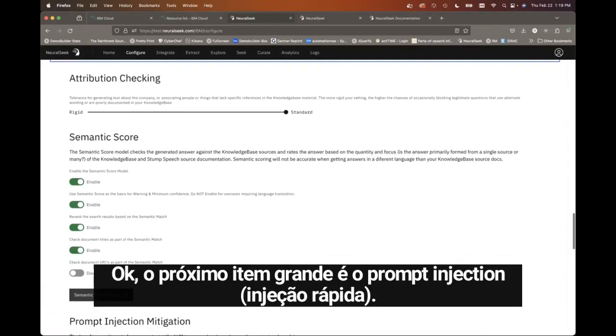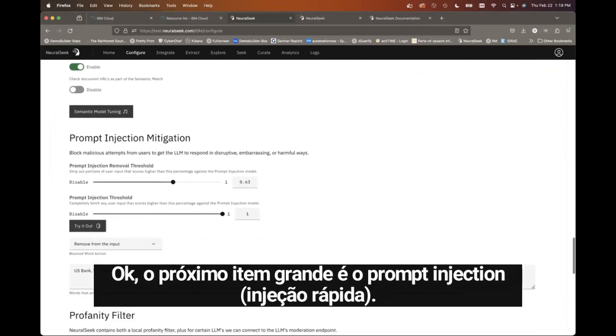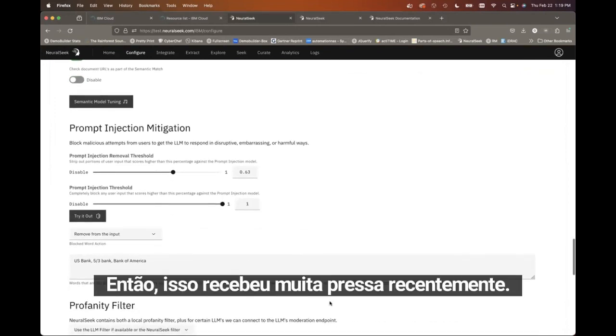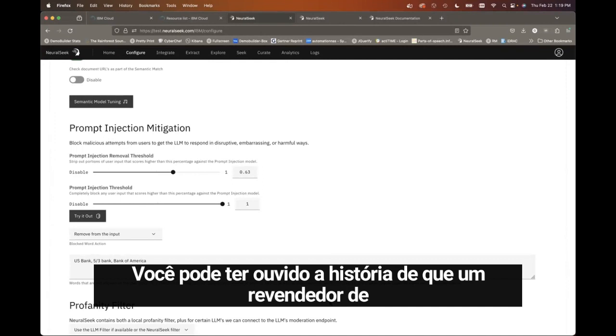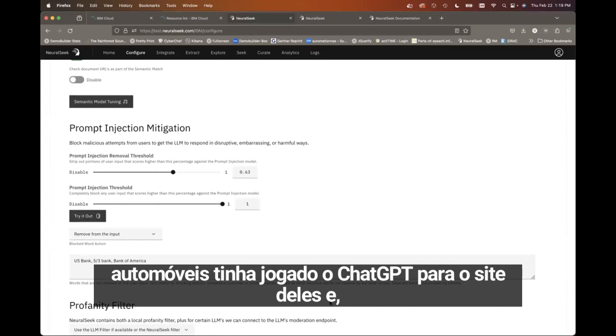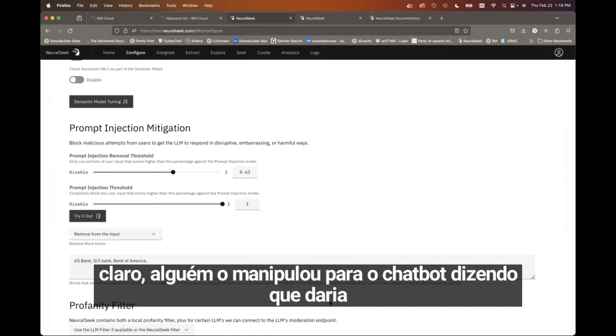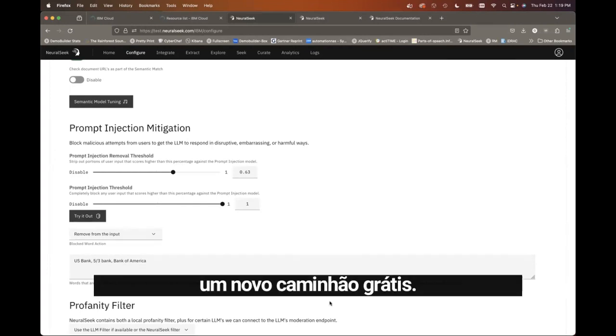Okay. Next big ticket item is prompt injection. This has gotten a lot of press recently. You might have heard the story that an auto dealer had just thrown ChatGPT up onto their website, and of course, somebody manipulated the chatbot into saying it would give them a new truck for free.